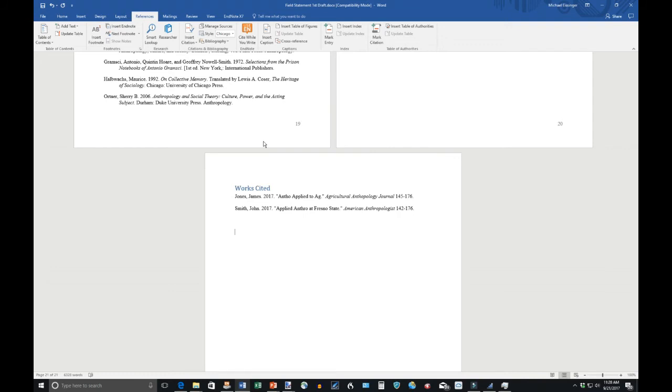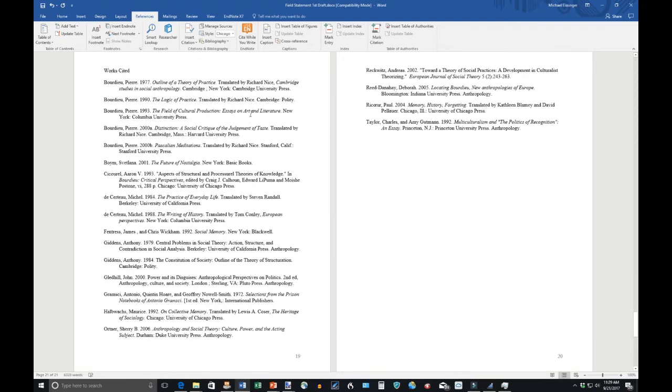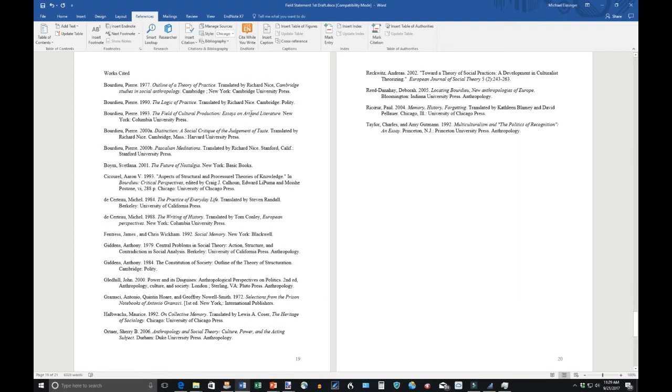It will put it in. It'll do it alphabetically. It'll create it. So every citation that you would use in that document, you would end up with entries back here. And it will look like this if you have a long enough document. This happens to be the prior Works Cited page that was for the document that I'm playing around in here. I just pulled it up to give you something to look at.